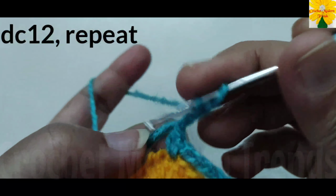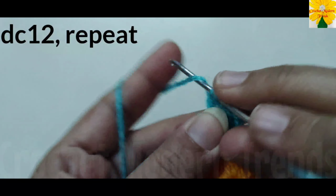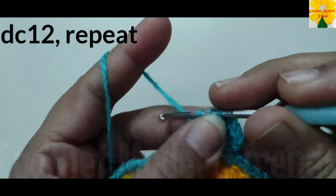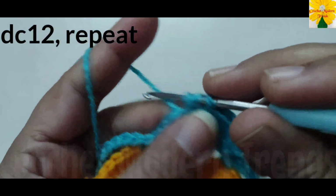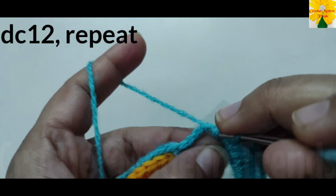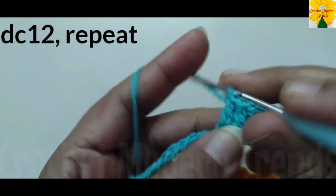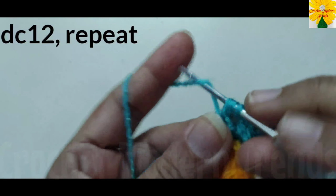Chain 3, which counts as a double crochet. 2, 3, 4, 5, 6, 7, 8, 9, 10, 11, 12. Into the next chain space of 8, 12 double crochet.